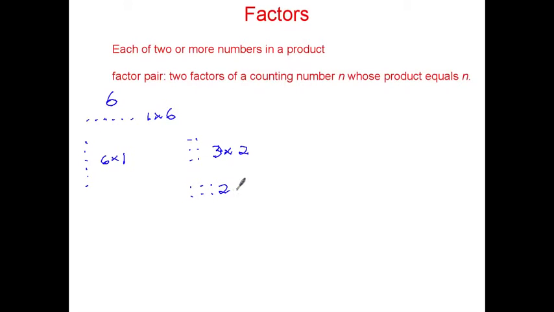If we look at all of our numbers here, the factor pairs of 6 are 1 and 6 and 2 and 3. You don't write down both of them because it's the same way, and remember we talked about the turnaround rule, the commutative property, where it doesn't matter where they go in.